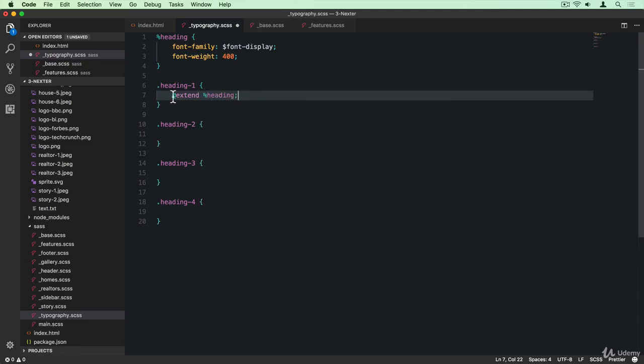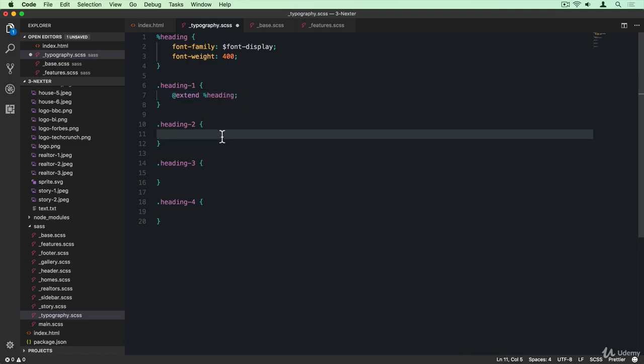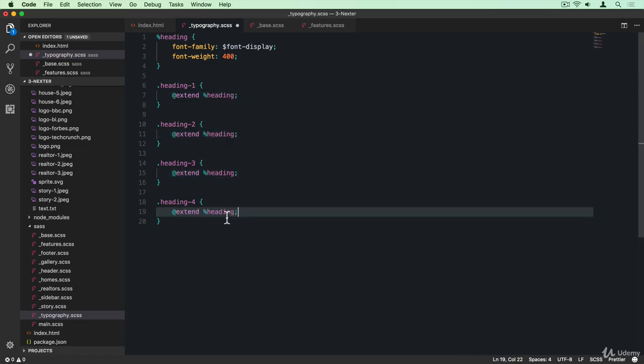And that's it. And so what's going to happen now is that basically this heading 1 here is copied to this place here. So let's copy this all over the place here. And so what's going to happen now, it's like as if this heading 1, heading 2, heading 3, and heading 4 will be copied here to this selector. All right. So it's not a mixin, because the mixin works the other way around. So with the mixin, this code here would then be pasted into each of the selectors.